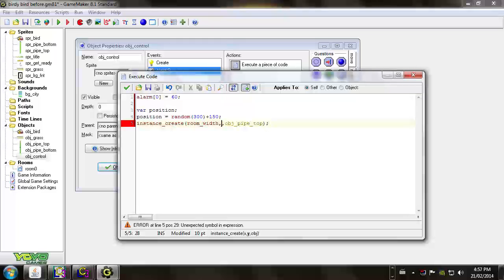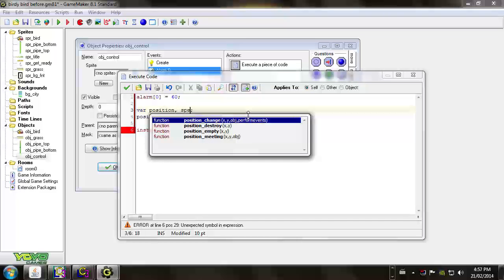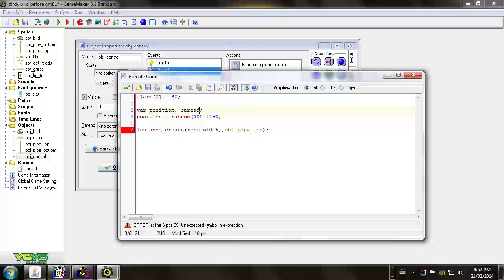We want to add another variable here, comma spread. If you just put a comma in between there, you can initialize two variables at once. So now we want spread equals 150, and that's going to be the distance in between the pipes. And this just makes it easier to modify later on.